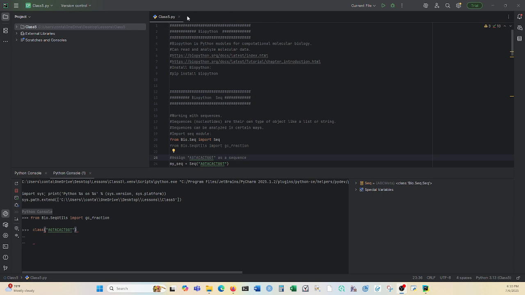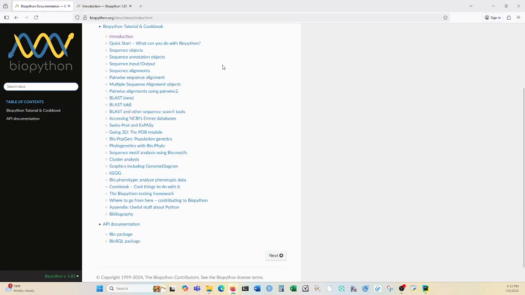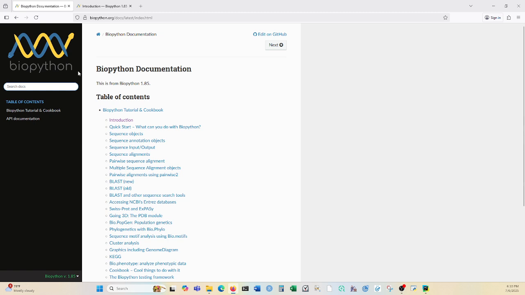Today we're going to be covering Biopython, and Biopython is a set of Python tools that are designed to handle molecular biology computational data. So I have two links here. The first one is the overall page for Biopython.